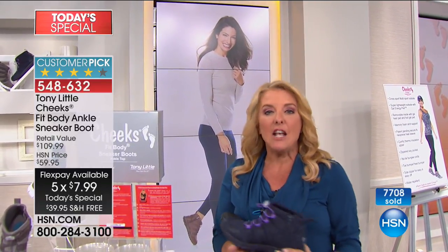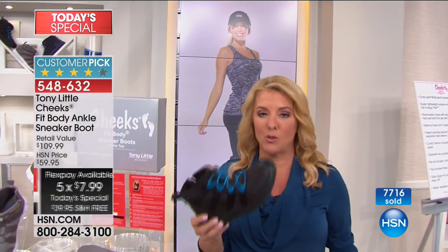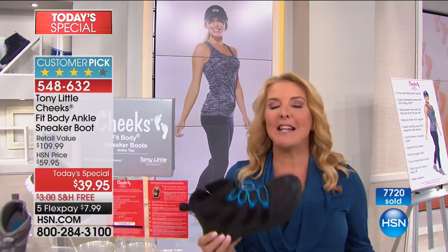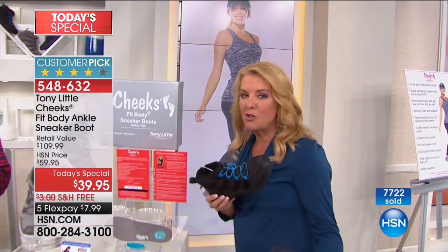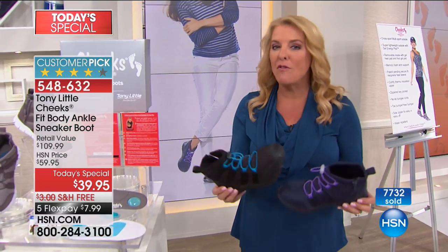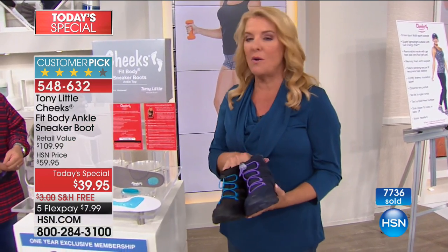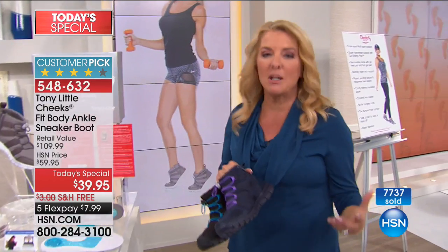If you just wanted a really adorable pair of boots this fall and this winter, you got it, but it's also the same thing that you can look cute in with your jeans that you can wear to literally work out in. That's how powerful the story is behind this. And of course, it's our buying power working with Tony and his team to bring you this remarkable price.